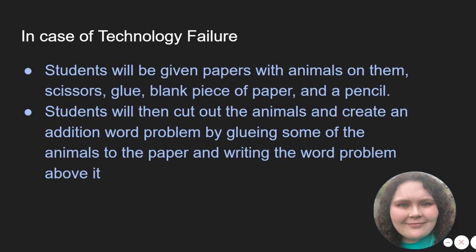In case of technology failure, I will give students papers with animals on them, scissors, glue, a blank piece of paper, and a pencil. Students will then cut out the animals and create an addition word problem by gluing some of the animals to the paper and writing the word problem above it. So it's the same thing. It's just instead of using their Chromebooks to do it, they're going to be cutting it out and gluing it by hand.